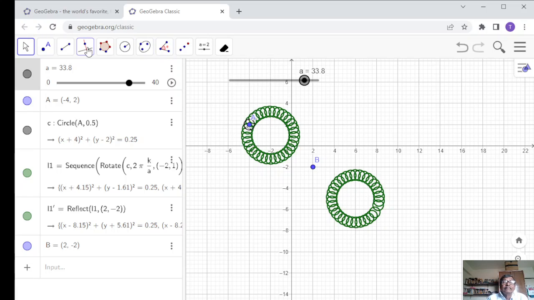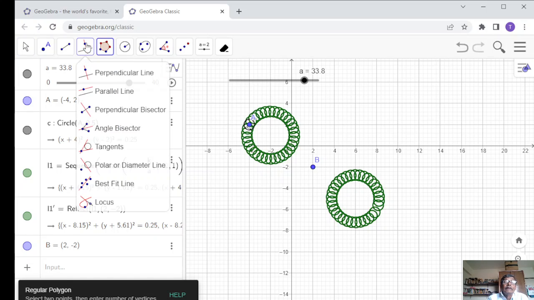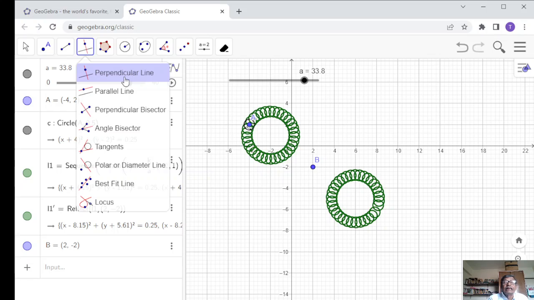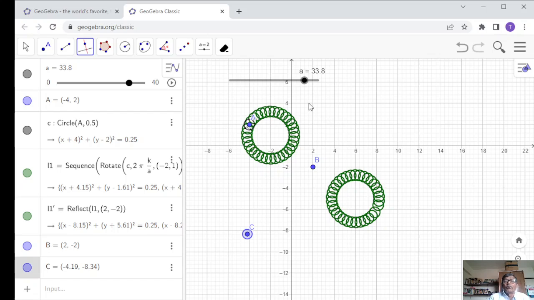For example, this one, let us try this one, not this one. It is telling perpendicular line. Select a perpendicular line and a point. I will show that, and before that I will delete all these things. You have got the idea about this reflection business. About this, you can do several things.